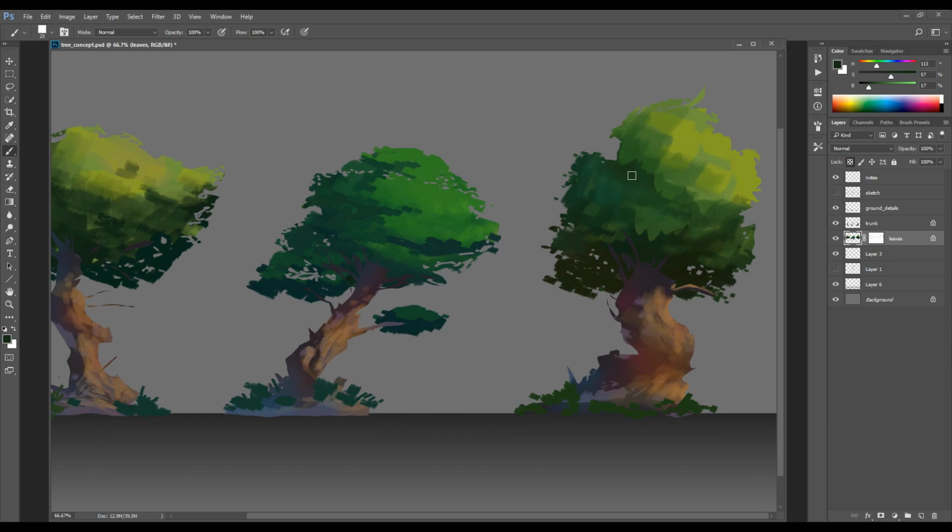The primary light source is the sun, so that's going to be a very warm light source. And then the secondary light source will be the sky, so that'll be a cooler blue fill. So that means when I take my greens, I'm going to push those greens towards the blue spectrum on the shadow side. And then on the side that's lit, I'll push those greens more towards yellows, and sometimes even oranges, depending.